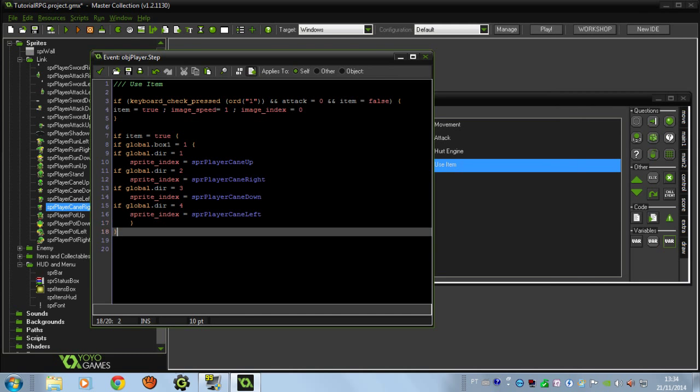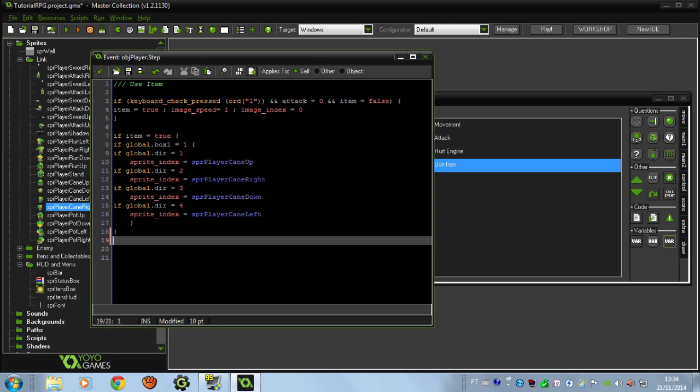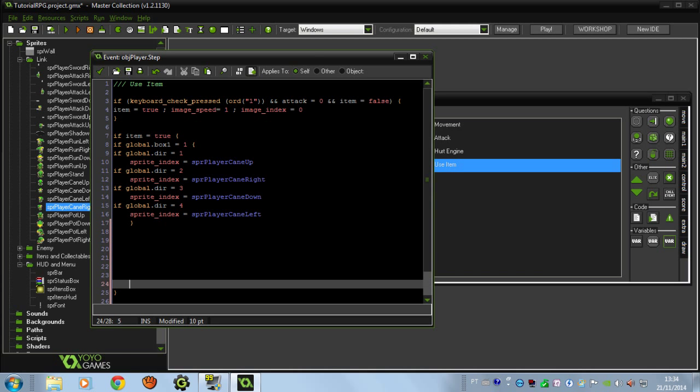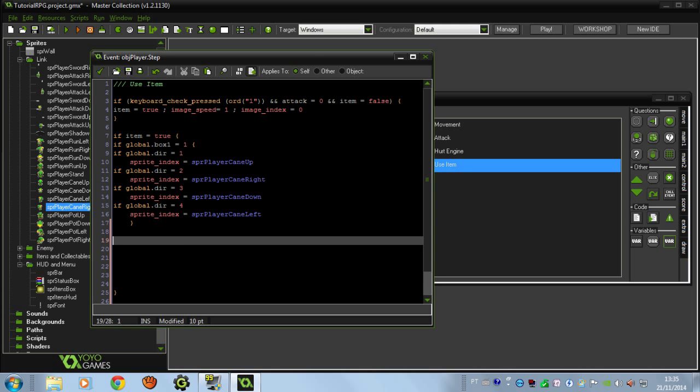And right here, in the item equals true, we'll work inside it. Look out, don't put it inside the other code here. Alright, so I'll put here if sprite index equals... I'm thinking about another thing to make it easier. I guess I'll make something easier here.